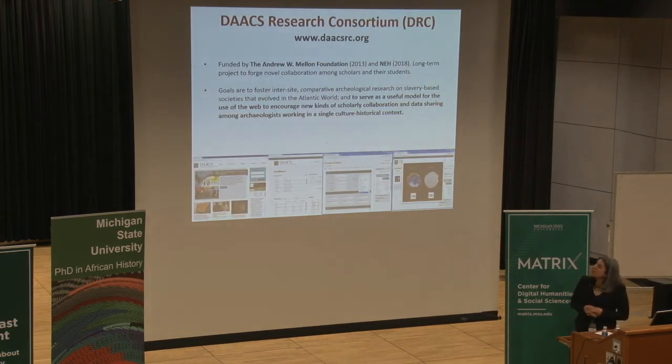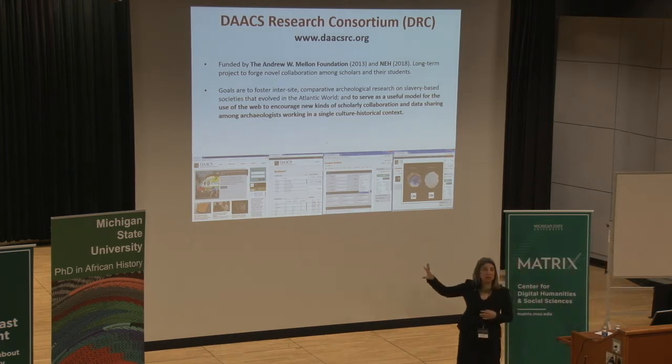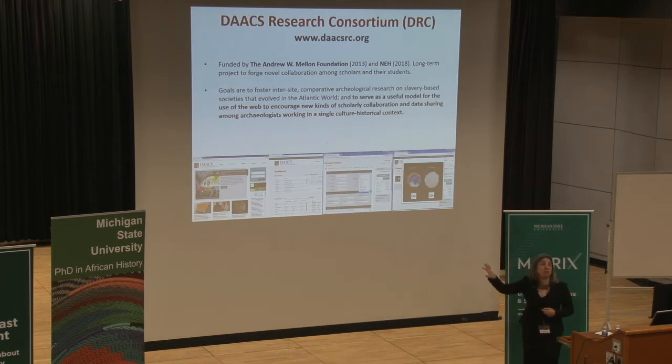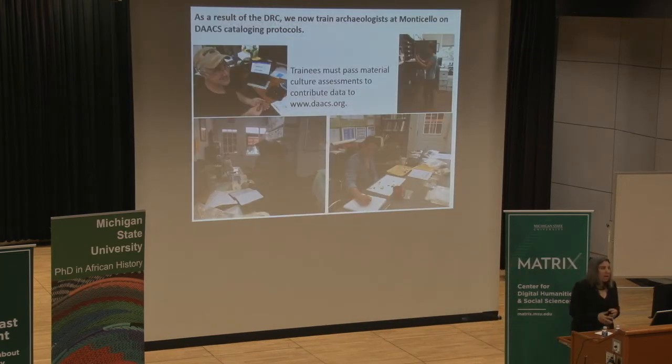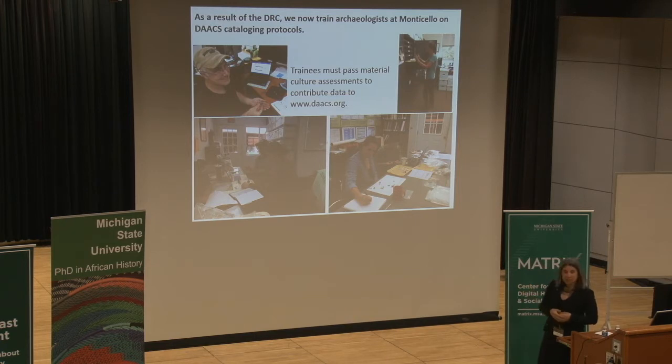But the second way people can collaborate, since 2014, thanks to a major grant from the Mellon Foundation, is the DAACS Research Consortium, which developed a web-accessible front end for certified users, so people could enter their data directly into our database. As a result, we now train archaeologists at Monticello on our cataloging protocols and standards. Again, they can go off to their home institutions and field sites and catalog their data directly into the database. After their sites are completely in and the data have been vetted, we then launch that data live.